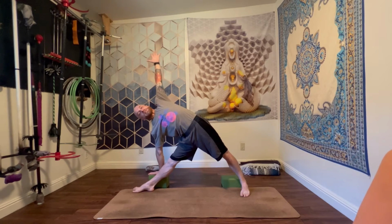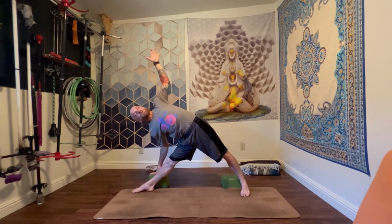Utthita Trikonasana, extended triangle pose. To come out, press down the feet, reach up through the top arm to swing up with the hands on the hips. Turn the feet to face forward. You can heel toe or step the feet back to mountain pose, Tadasana.